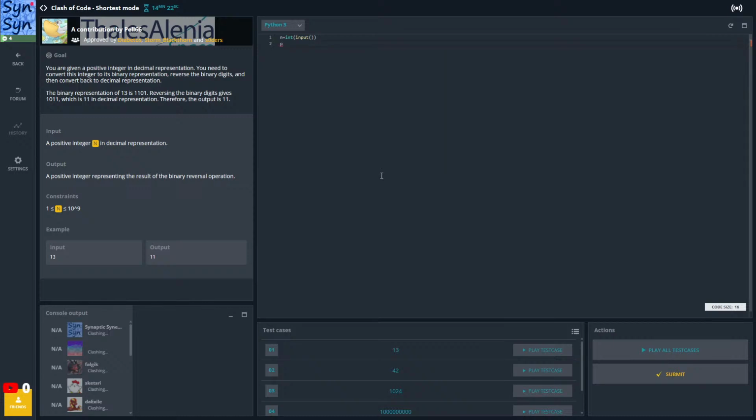So what? We do print. So what's the last step? So it's int of, so we convert n to binary. So that's this. Reverse the strings.